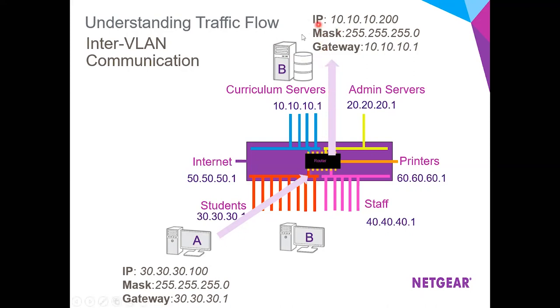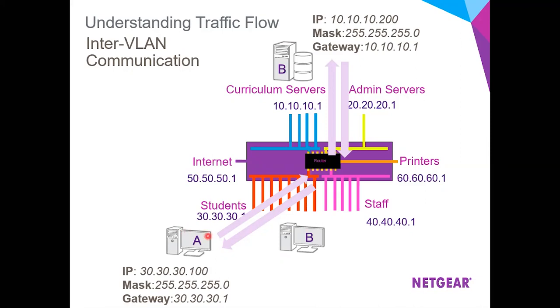So always we need to consider the way back. What happens when this server wants to get the packet back to this computer? Same thing. It sees that the packet is coming from the 30.30.30 IP address, and that's not in its subnet, so it needs to use the gateway. So it sends the packet back to the gateway, which in this case is the switch with the router inside. And same process here, the router checks it out, the packet is for the 30.30.30.100 in this VLAN, and the switch router sends the packet back to computer A. So this is the second scenario.